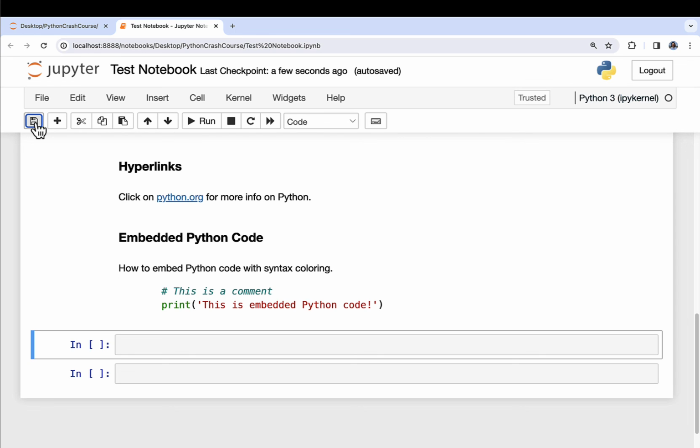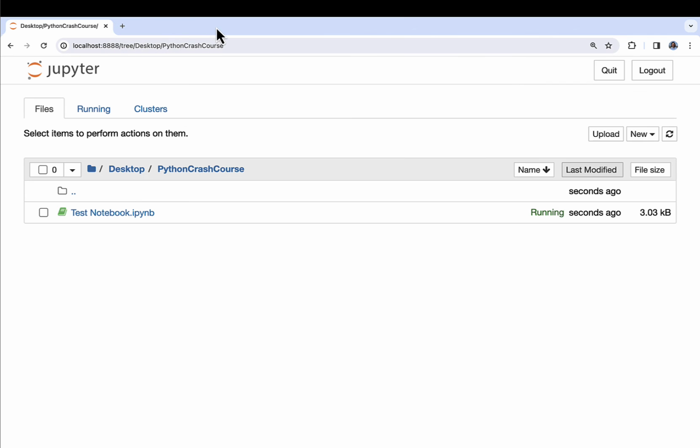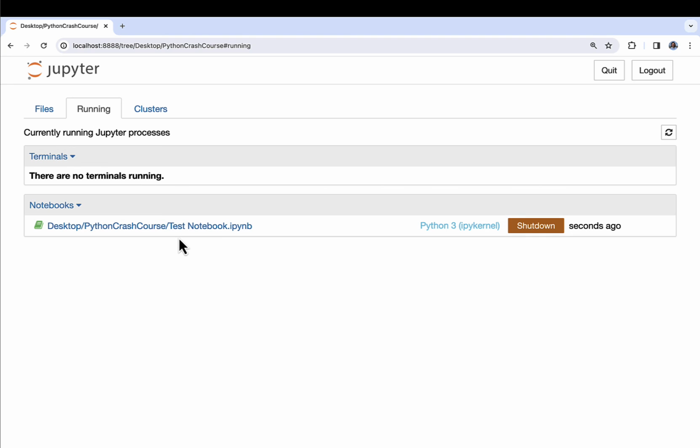When I'm ready to leave Jupyter Notebook, I can't just close my browser window down because remember, I've got this web server thing going. So what I do is this. I just go ahead and close this browser window, or this tab. And notice that I've got a little green thing here. What this is telling me is that this notebook is currently running. Or I can also go to running here, and it will show me all the Jupyter Notebooks that I have running, because you can run multiple Jupyter Notebooks at the same time if you would like.